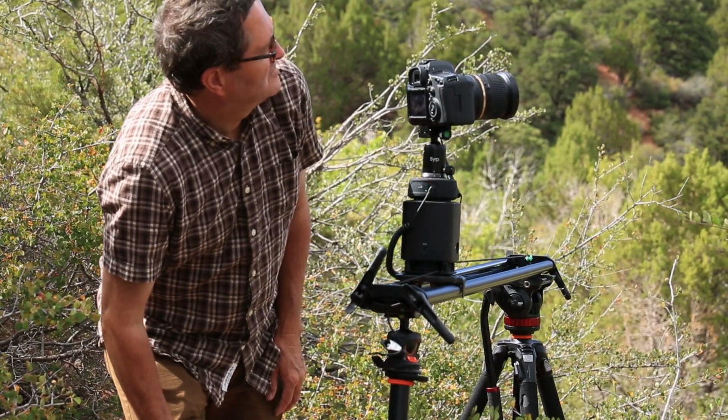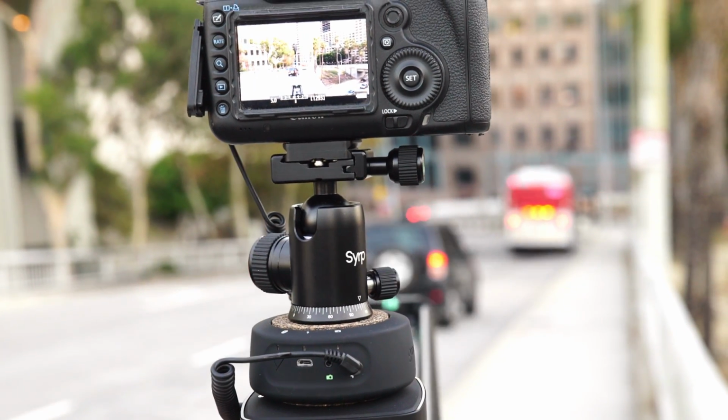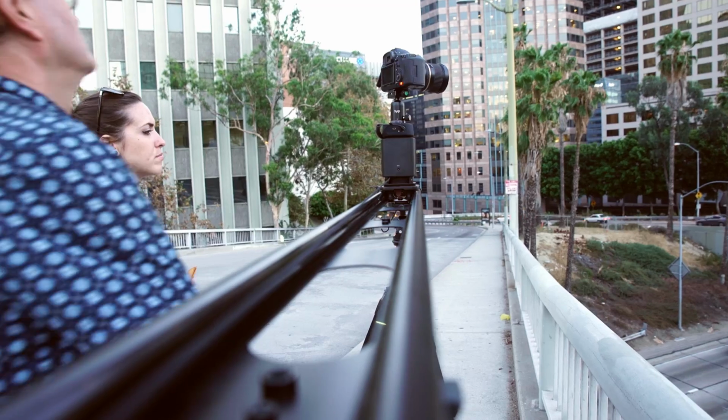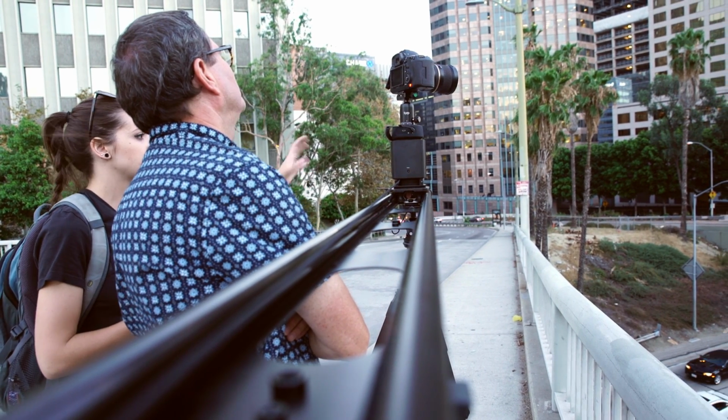So I just simply put my camera in video mode. On the back, I hit play, and it shows me that the camera's going to go from here to here, and the camera's going to pan up here with the Genie Mini, and I see exactly what the time lapse is going to cover. Then I hit back to start. It moves back to start. I put my camera back on photography. I hit start, and then it starts my time lapse.